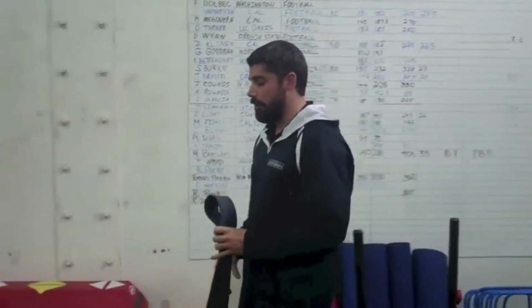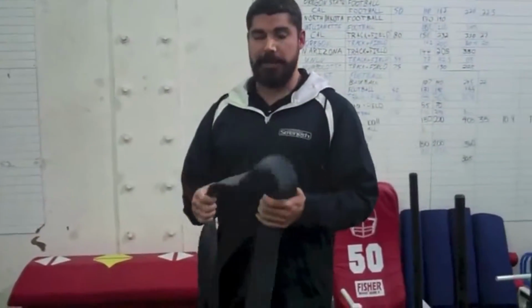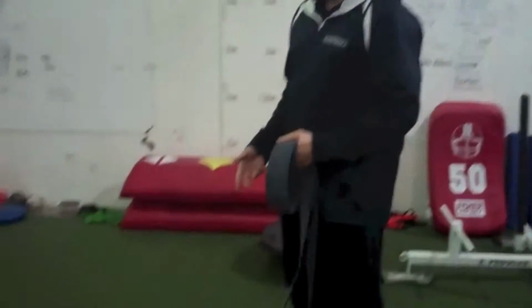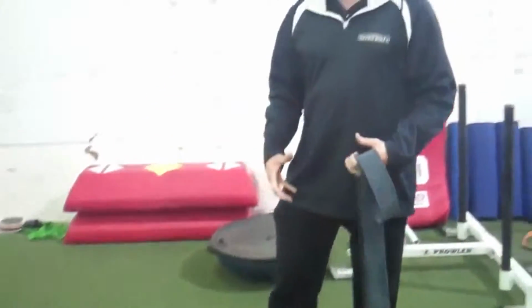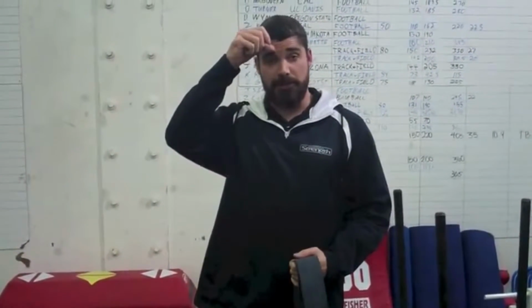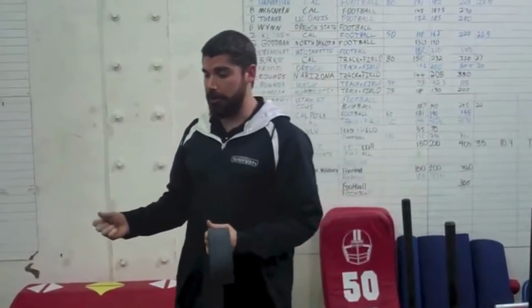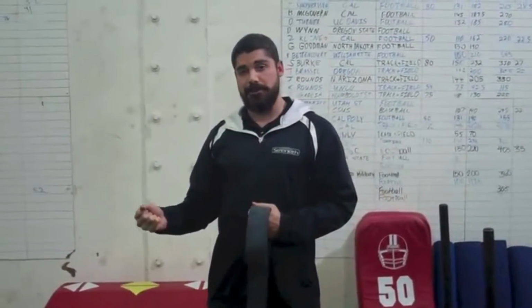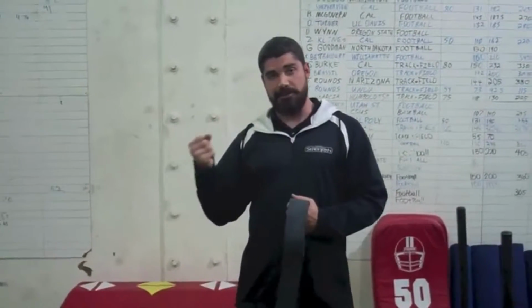So this one, we call the eccentric glute ham raise. What you're going to need is a band or something to assist, and also someone to anchor the ankles. In this exercise, the ankles are anchored, and the load is on the proximal end of the joint. You're going to use a partner to help assist you as you slowly lower your torso down to the ground, and then they're going to assist you on the way up.